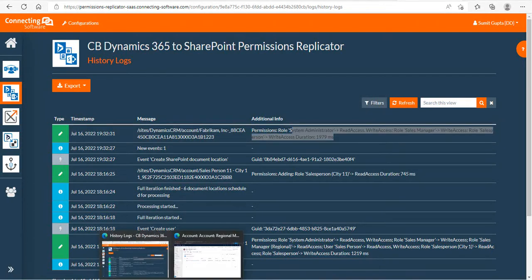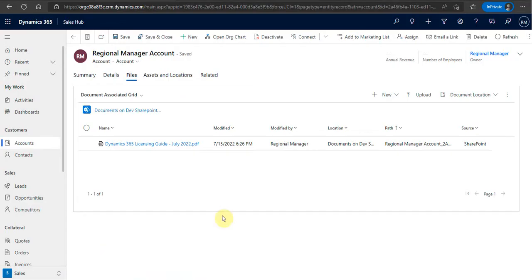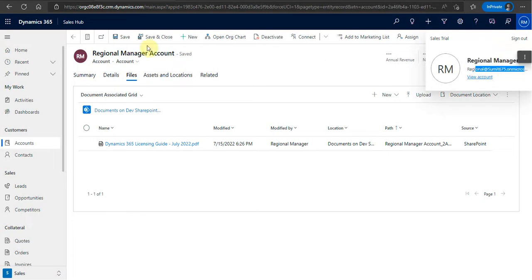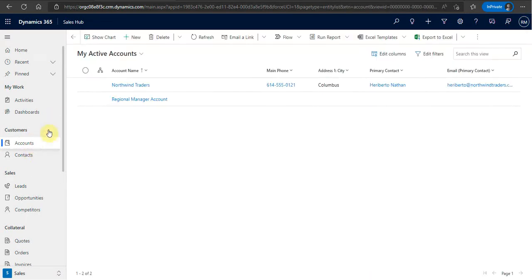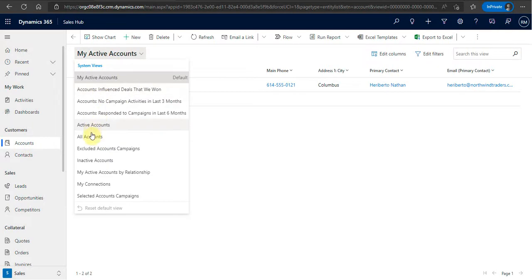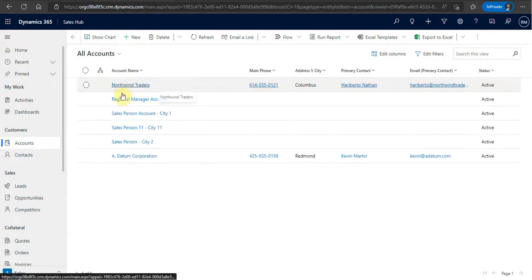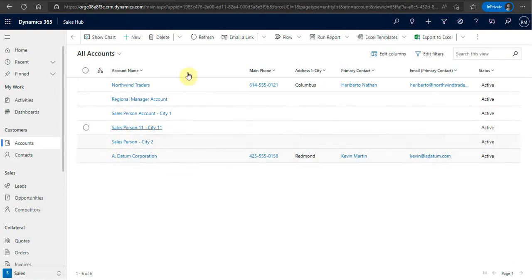Now I am going to the application as a salesperson. So this is my regional manager application. Okay, now let's go to the regional manager. If I select all accounts, for some reason, since he doesn't have the roles and required permissions to see that particular account, the Fabricant account is not visible to him.